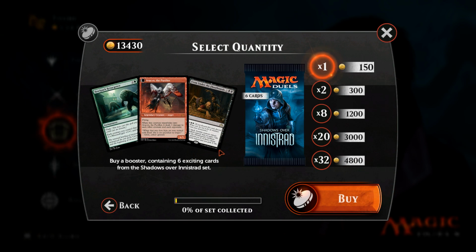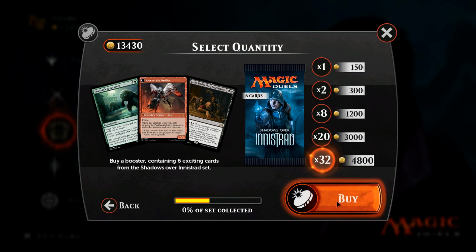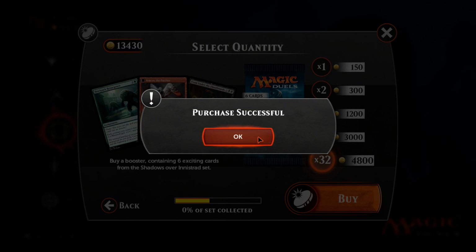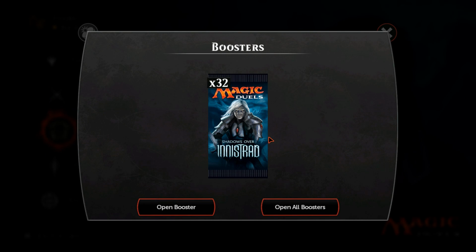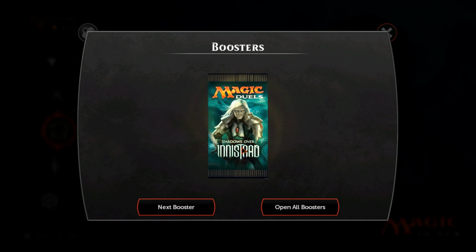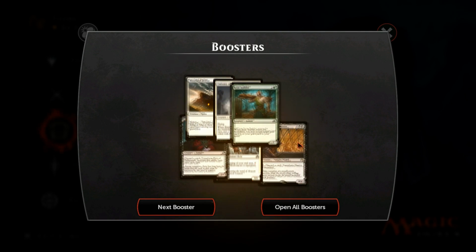For starting off my coverage of Shadows over Innistrad and Oath of the Gatewatch, what I'm going to be doing is a full pack opening of the Shadows over Innistrad set. I've got enough gold to fully open this set, so we're going to start off by buying 32 packs of Shadows over Innistrad boosters. My plan is to buy the entirety of Shadows over Innistrad, start brewing some decks with this, and then slowly finish opening Oath of the Gatewatch after that. So let's open the first booster and see what we find. We're just going to be opening the full set here, seeing what we get.